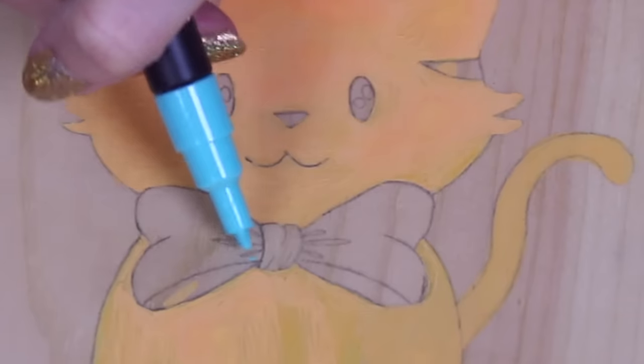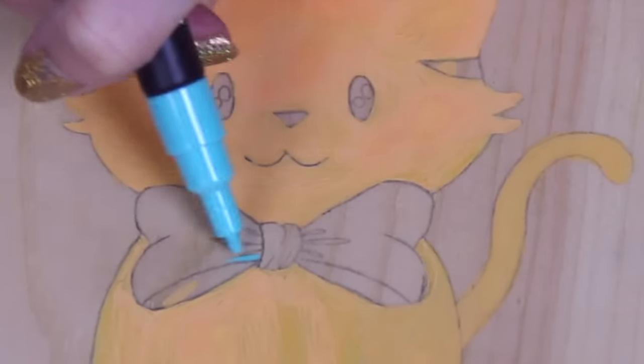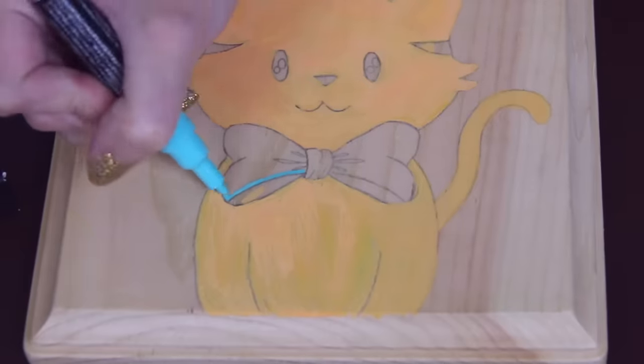I used that until all the paint ran out, and now that marker is just done for. Here I'm taking the other thin marker in that color to finish up. Look at how much more smoothly this one colors. Just so you guys don't think that Posca pens are a pain to use on wood — they actually flow pretty nicely. It's just I had a bad one for whatever reason.